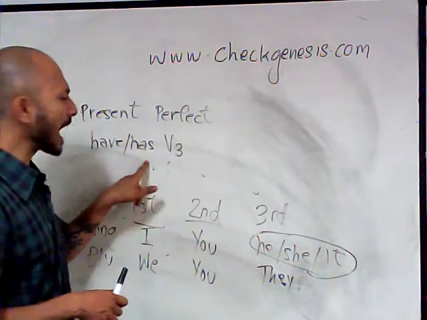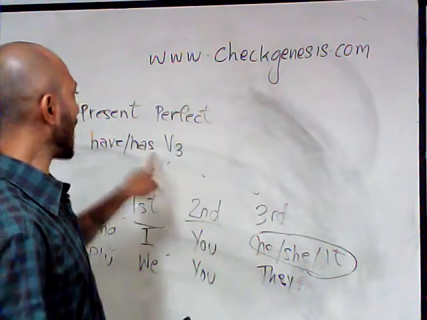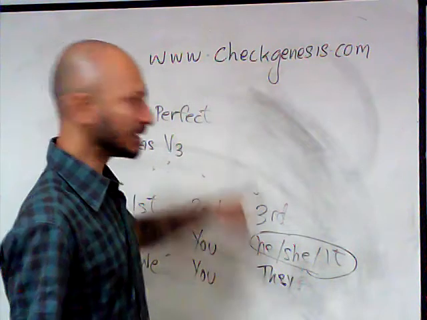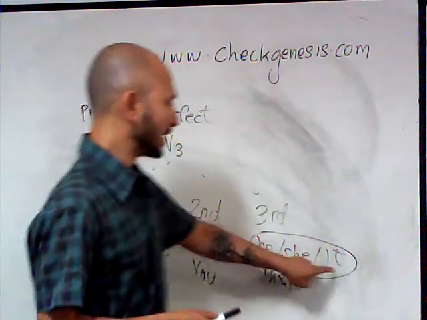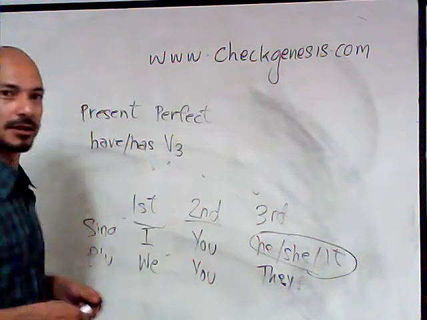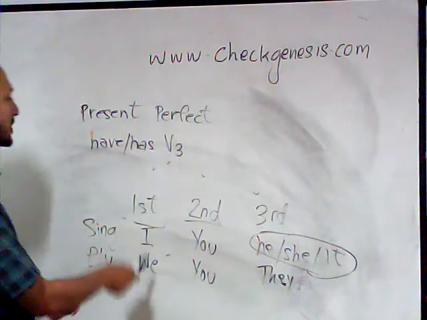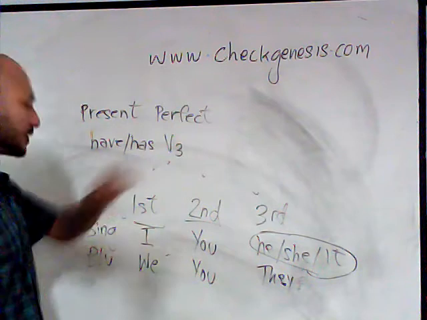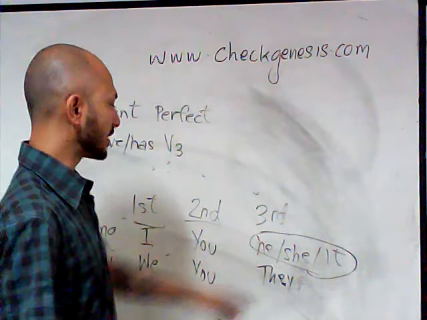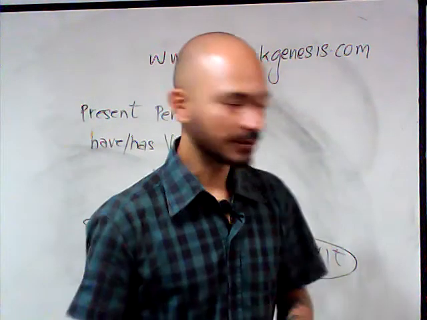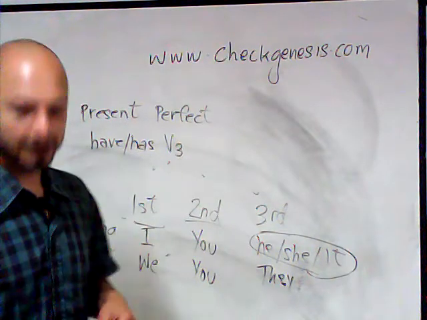Now it's very simple. Has is used only for the third person singular. So, he has eaten a snake. She has gone to the moon. It has, you know, how it flows. So has is for the third person singular, and for everything else we'll use have. So I have done this, we have gone there, you have eaten that, they have driven that, and so on. To talk of life experiences, we always use the present perfect.